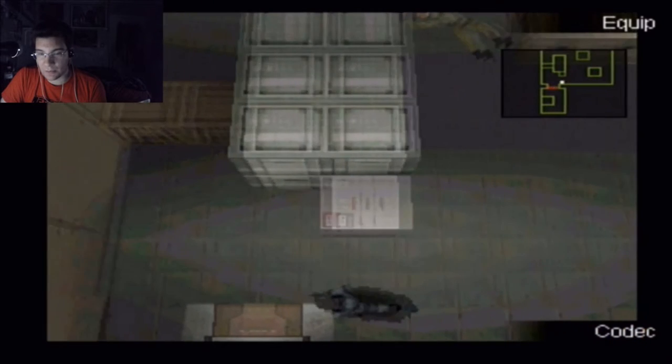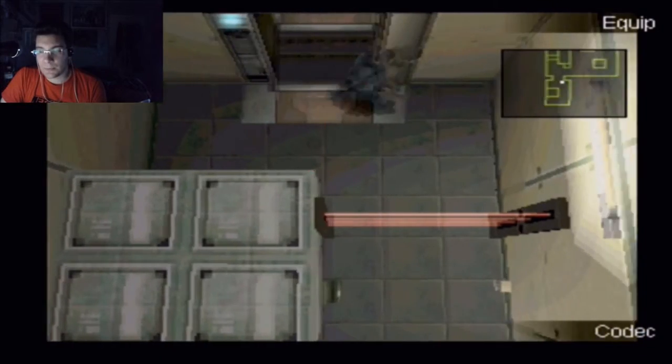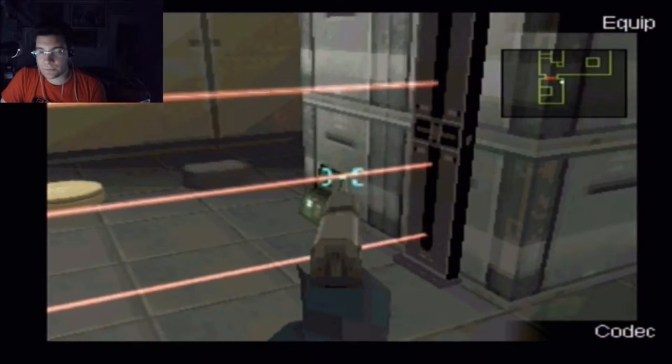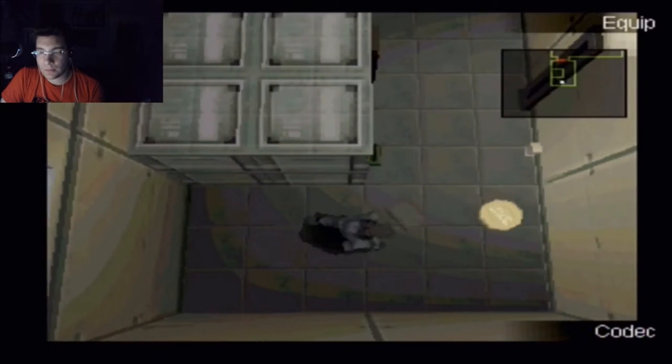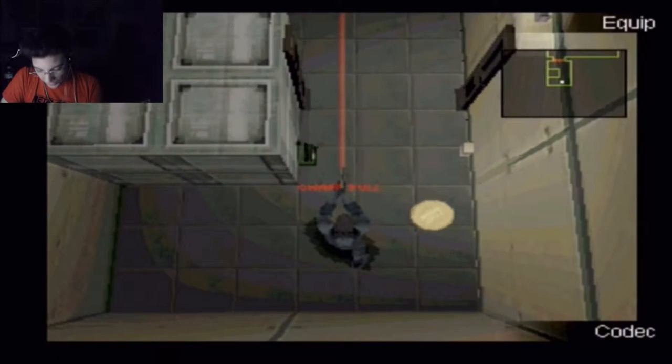I'm just double checking. I don't want to run into a patch of lasers. Oh, there we go. Oh, wait a minute. Okay, so this is the beginning of the game, though, right? Is it? Yeah, we came through that vent right up there, and we started right here. So wait a minute. What am I supposed to do then?